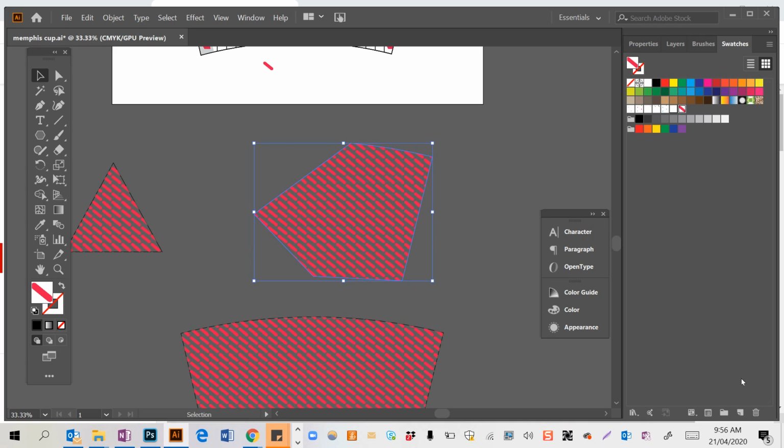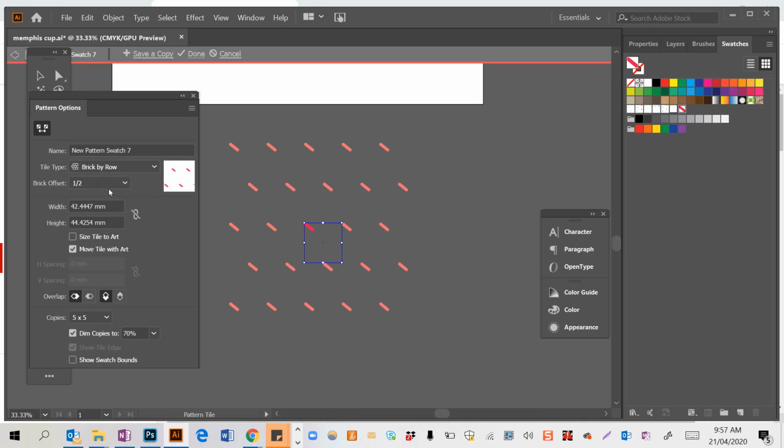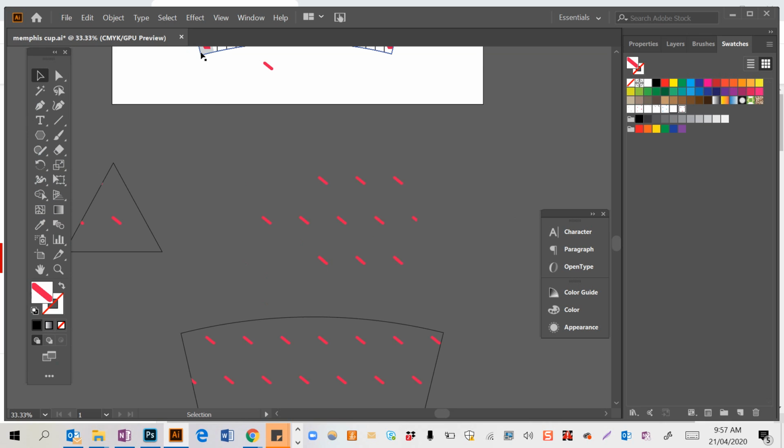So when you've selected the shape, if you don't want it to be like that, you go down to the bottom, Edit Pattern, and this pattern tile tool, you can click on that and then make it further apart or closer together, and you can change it brick by row or whatever you want.